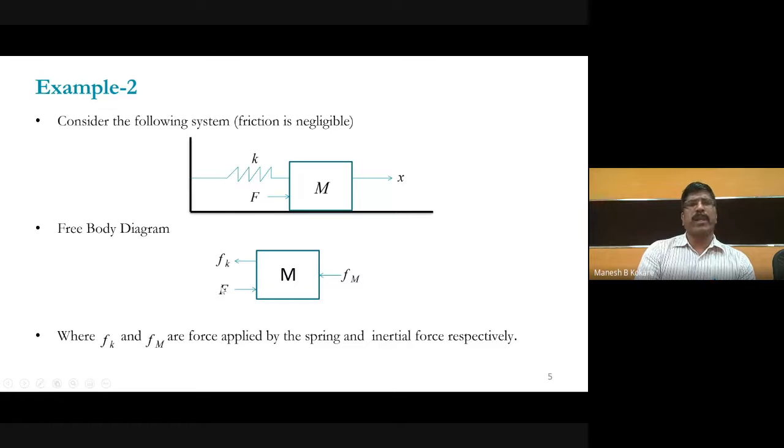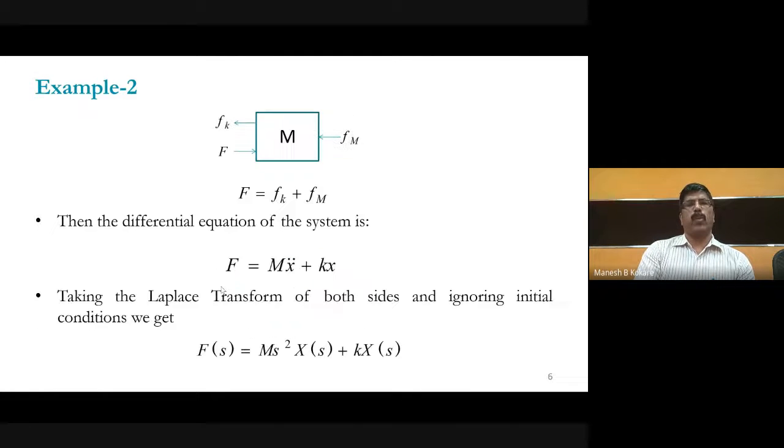After that, we can write the force equilibrium equation. So see that this F is from left to right. Fk is the force offered by the spring element, which is in the opposite direction to F. Fm is the reactive force offered by this mass element, which is also opposite in direction to F. Now this F must be equal to Fk plus Fm, because these two forces, Fm and Fk, are in the same direction, so they will get added. And F is in the opposite direction, so the total applied force must be equal to the total opposing force. So F is equal to Fk plus Fm.